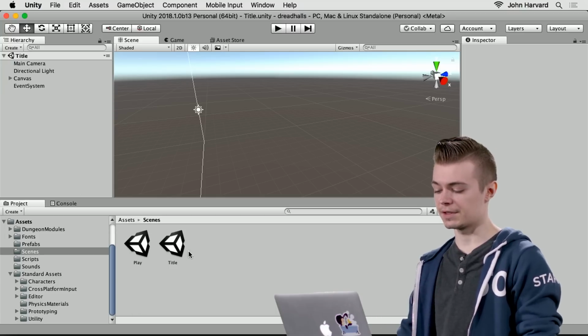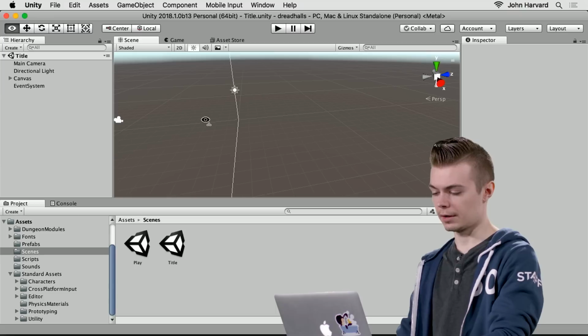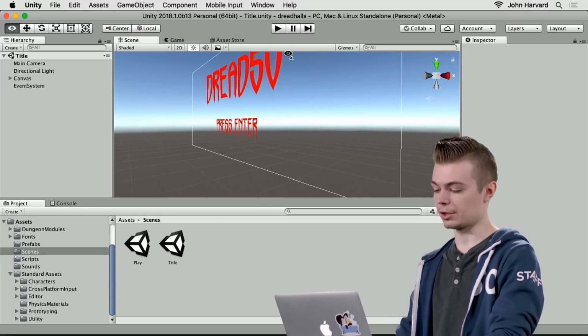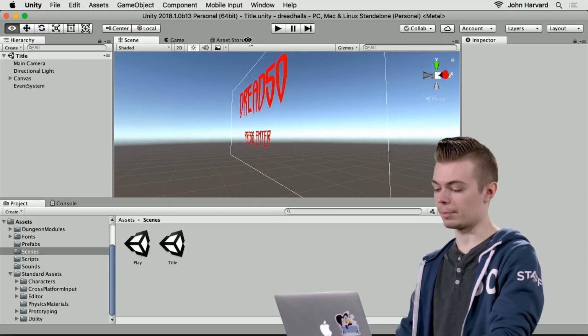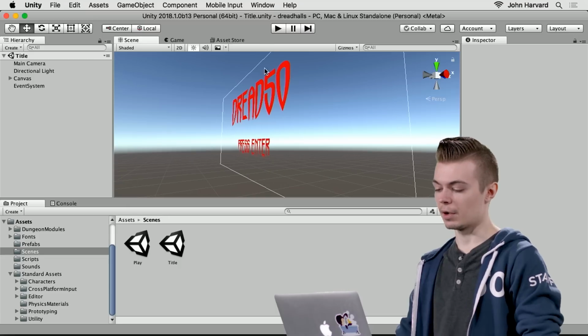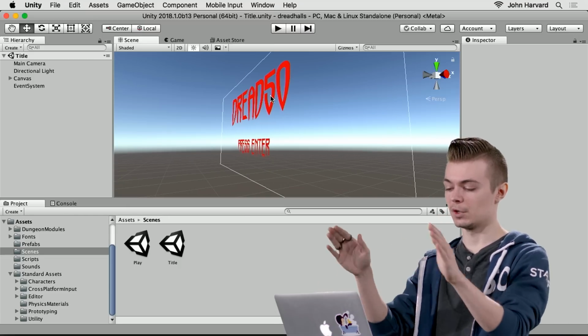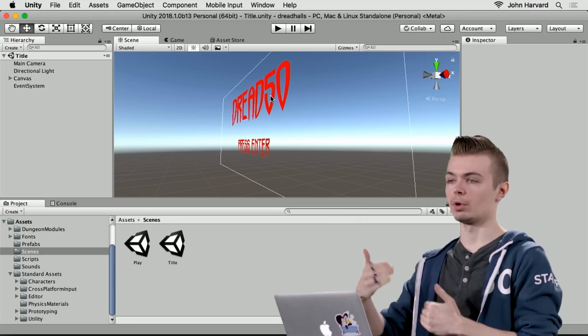So this is the title scene. Notice that there's not a whole lot here, actually. So if I zoom back out, we can see canvases are huge in Unity, just because it's more optimized for the engine to render them that way. But we can see, even though it's a 2D sort of UI, it's very visible in 3D space.